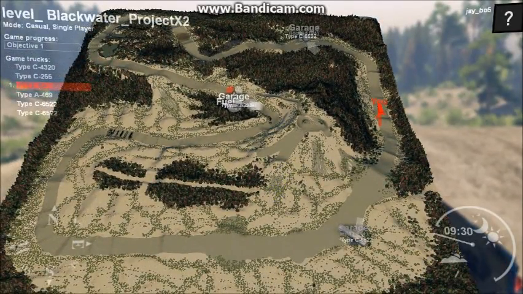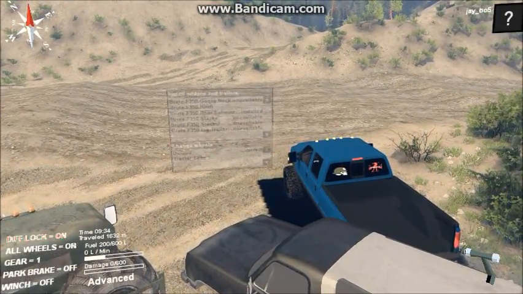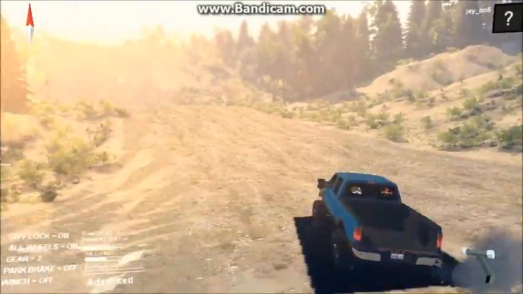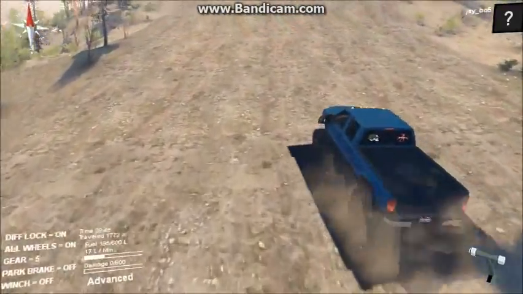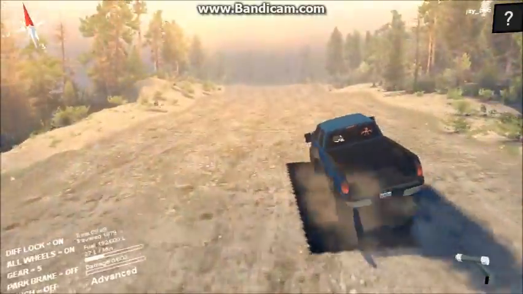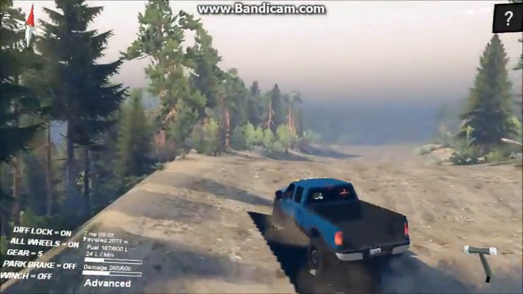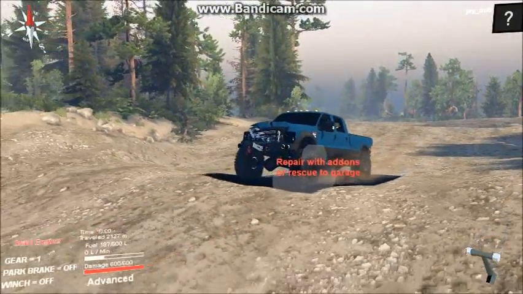Oh, we made it halfway? About. Okay, figure this is about starting line. Let's run it backwards. Charge up the hill. Yeah, that went good.